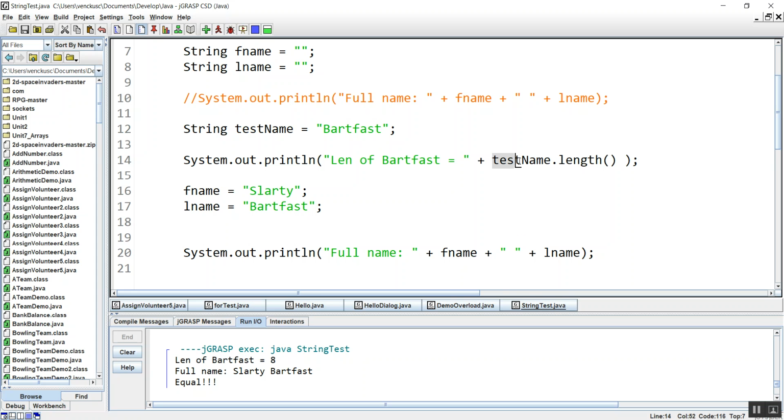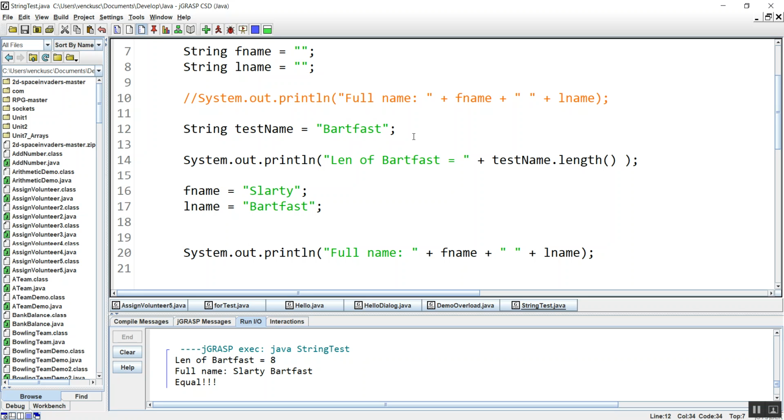So you just do the string name, dot, and then the method. In this case, it's length. So right away you've got that, and you can store that in an integer. You can do whatever you want. You have it later and say, hey, this is what they entered. It's kind of nice. It just spits that out. And that's a length. That's not the count. So again, how many characters? And you can always double check: 1, 2, 3, 4, 5, 6, 7, 8. Yep, that's right. 8 characters.